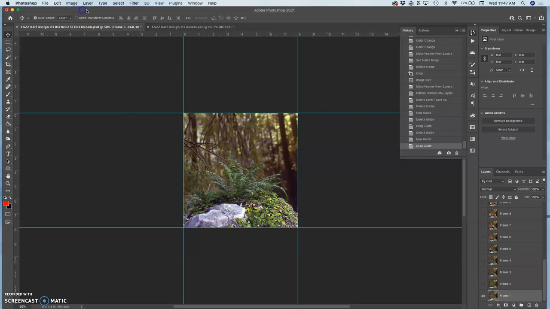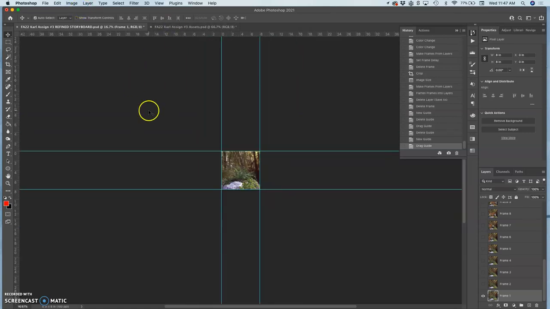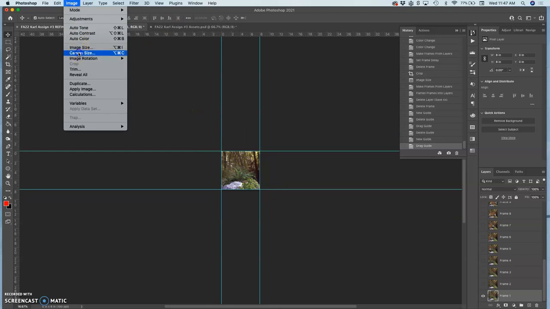And the layout tools, now that we have the rulers, Photoshop is only good at doing one thing exactly right in terms of layout. Even though you can snap to rulers and guides, those aren't as exact as in other programs like InDesign. So for two-dimensional layout, the only thing Photoshop does well is grow from the center. It will grow things perfectly from the center. So what we do is we grow the canvas size from the center here. So we go to Image, Canvas Size.